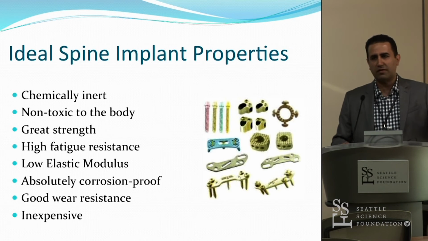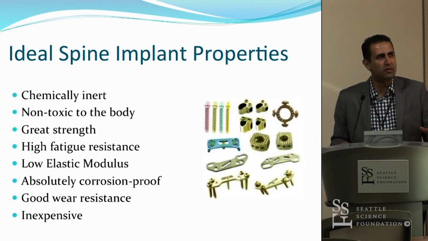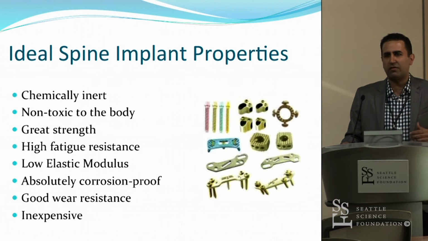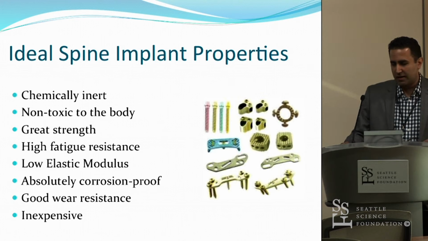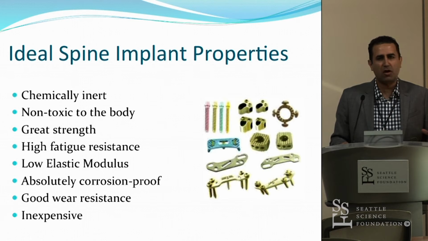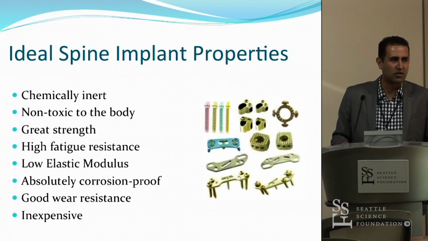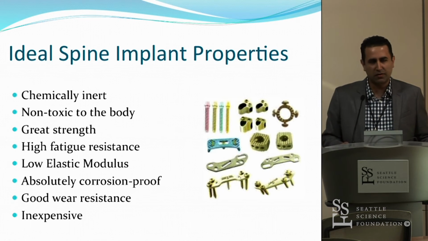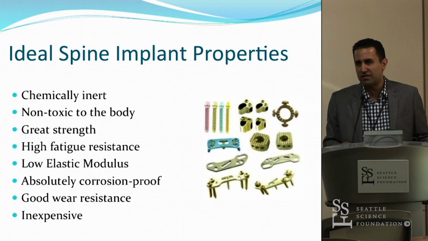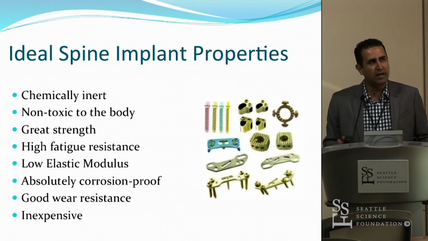So we've talked about this stuff. Now, what about the ideal implant? What are we looking for? We said originally that there were some goals for it, but specifically we want the implant to be inert, so it doesn't react to compounds in the body like oxygen and oxidize. It's got to be non-toxic. It can't leach. All our implants to some extent are toxic, even including titanium. There are studies that looked at titanium serum levels, and it leaches into the body, but hopefully not at a level that is clinically important.